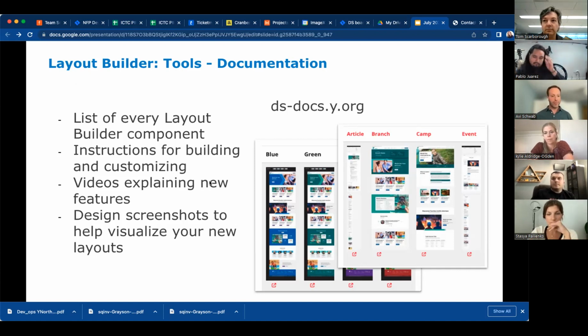We've got lists of components and what they look like, how to customize them, videos describing them, and screenshots describing them. I also added in the chat that I've started a new how-to section. The sketches of the content audit and migration documentation are in there now, and we'll be fleshing those out as we go forward.